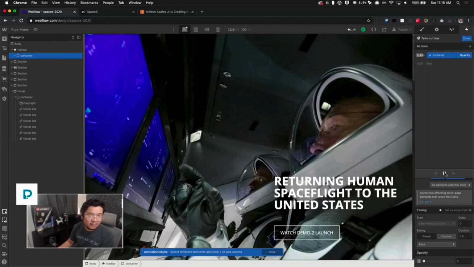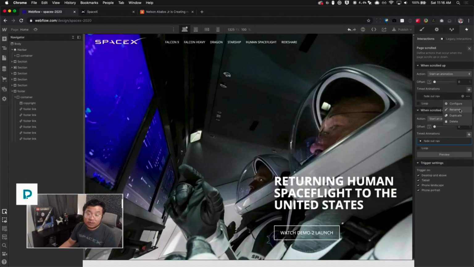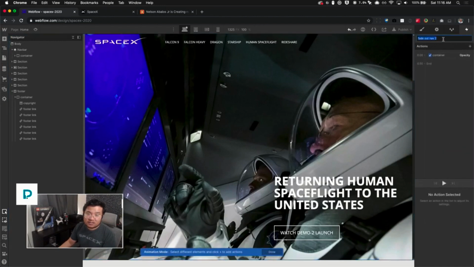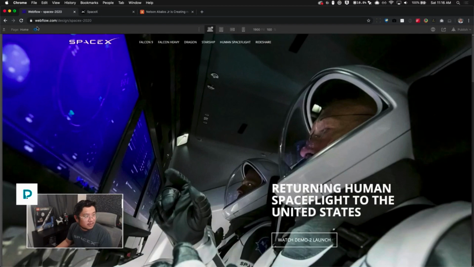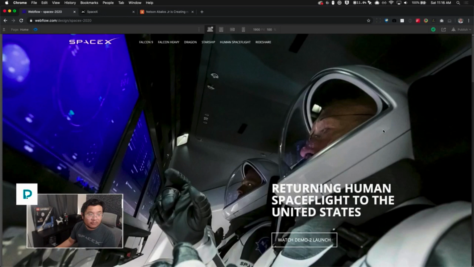That easy. All right, so we have the scroll down done. Now, when someone scrolls up, what do you want to happen? So I'm going to start animation. I'm going to duplicate this animation, change the title of it to be fade in nav. Take this container, and instead of opacity 0, you do the opposite, which is 100. That's it. So going to preview it, and when I scroll down, scroll up.